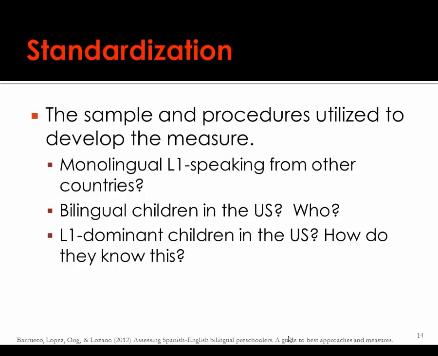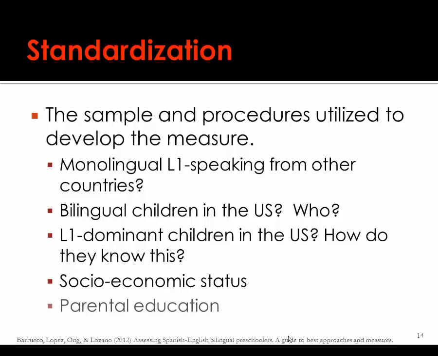If they decide to use only the Spanish, the home language dominant kids, how do they know they're dominant? Or are they mixing every kid, like kids with language attrition, without language attrition together? And of course, socioeconomic status. We know that on many occasions there is a correlation between socioeconomic status and language. Parental education, of course, is another important variable. So we need to look at that.